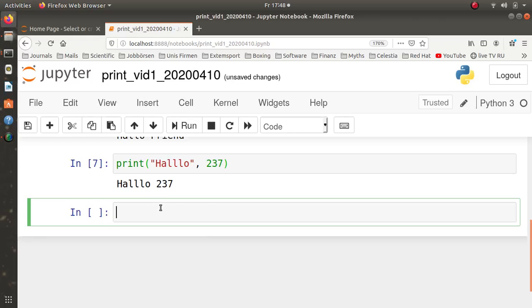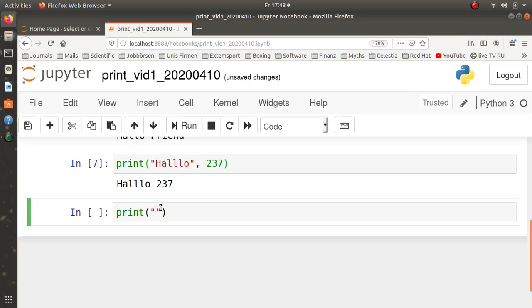and you can of course also use some functions which help you to make a pretty output print, if you like.